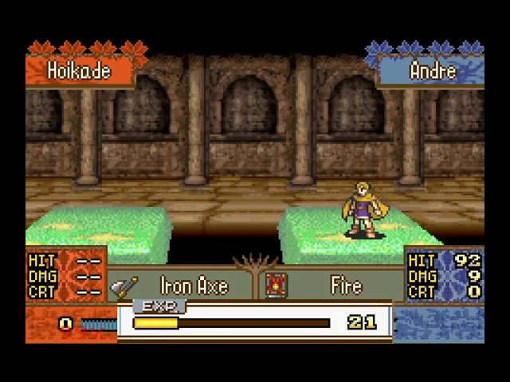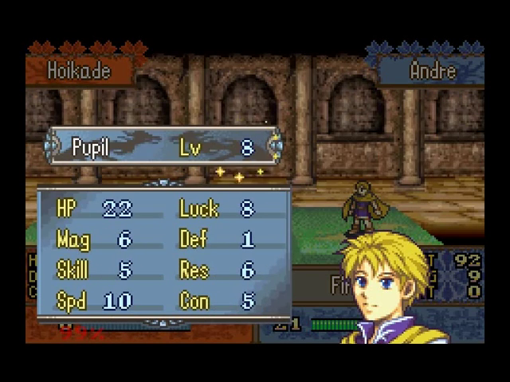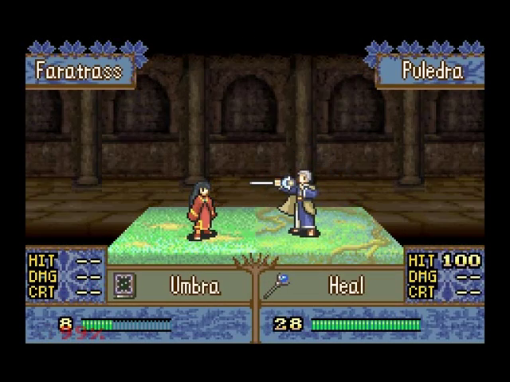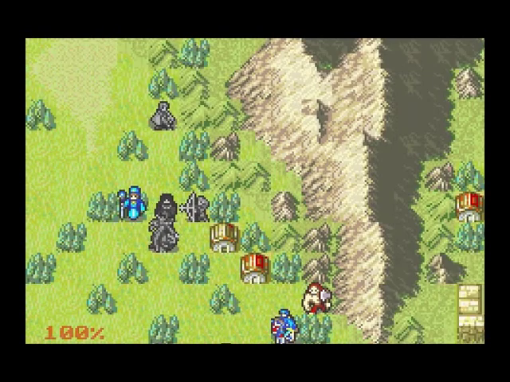Now we should have ourselves a level 8, soon to be level 9 pupil. Yeah, we can make him level 10 this chapter, shouldn't be hard. Hit points, resistance, not the best level up he's ever had. There we go. Wouldn't mind getting Poldra up a few levels, he is very squishy.